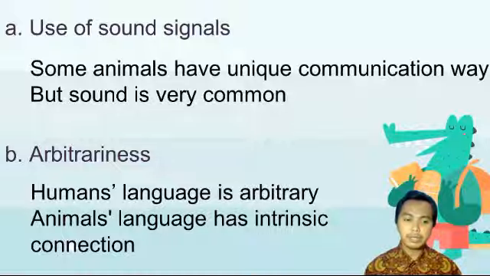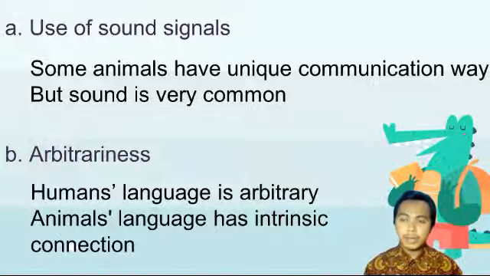But human language is quite arbitrary because the signals might be different from the message. For example, an angry person might not show his or her anger. There is no link whatsoever between the signal and the message. So the symbols used are very arbitrary. Another example is the word elephant and the animal which the word symbolizes are different. The word crocodile and the animal which it symbolizes don't have any relation.